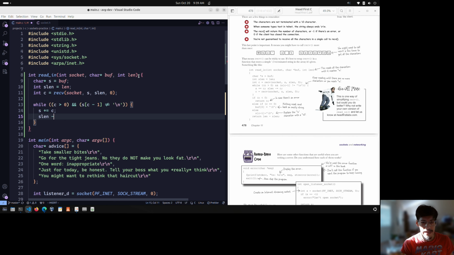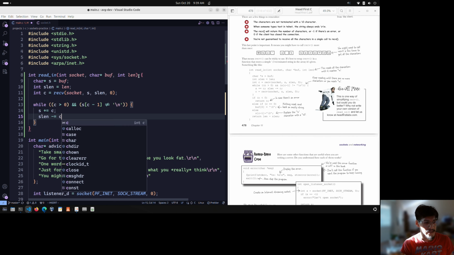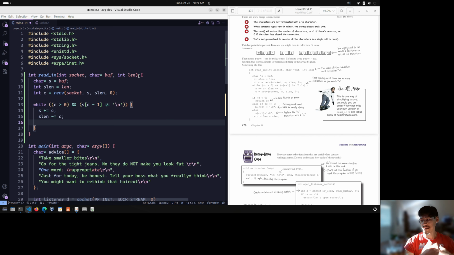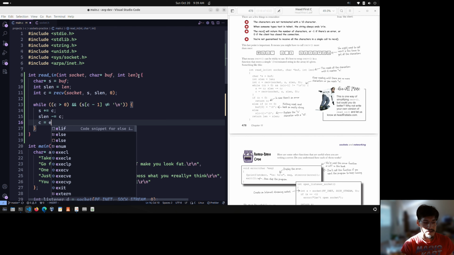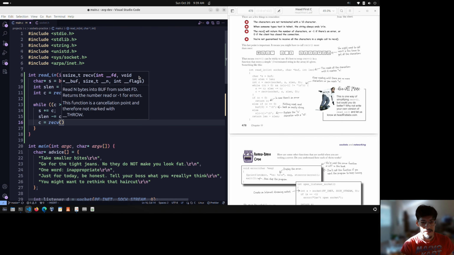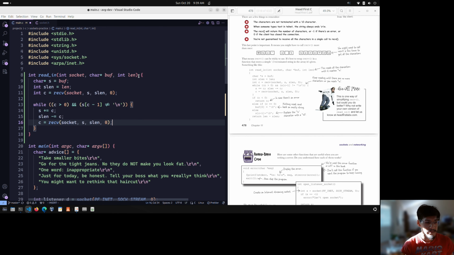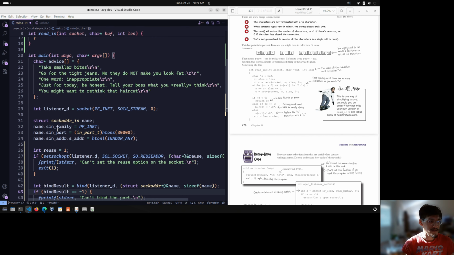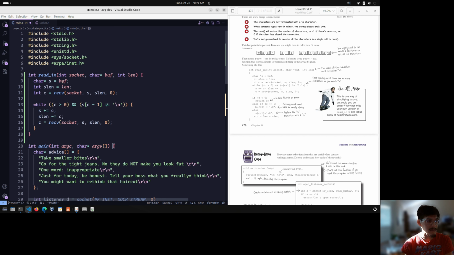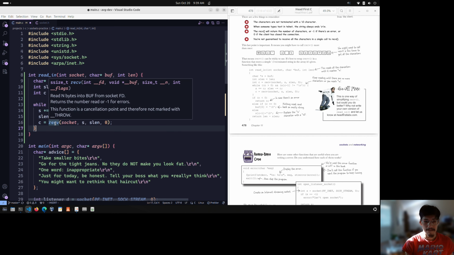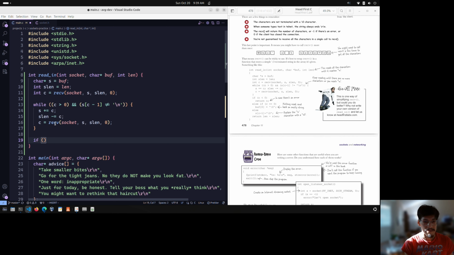Then we subtract that many bytes, saying that this is how many we have left. Then we reassign C by trying to receive stuff again into S. Okay, so remember S is going to be filled with that data based off of wherever you have moved the pointer to.